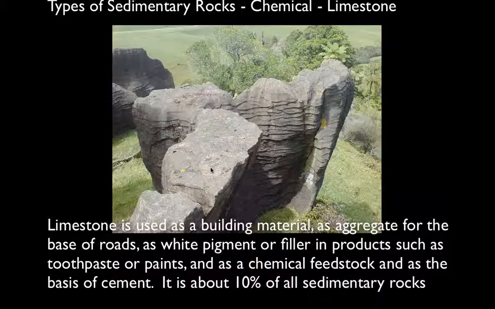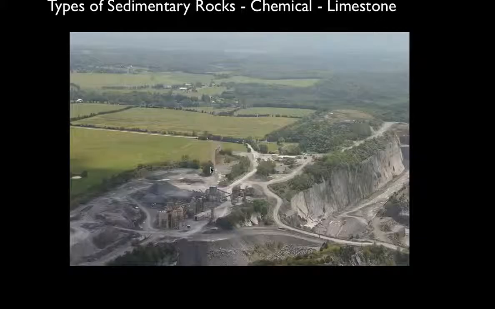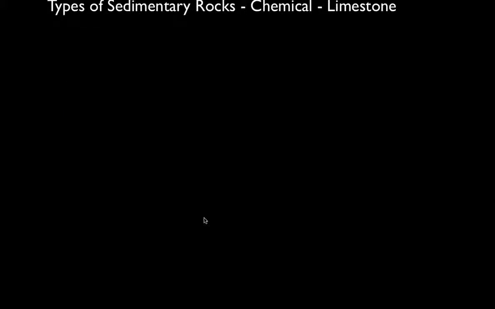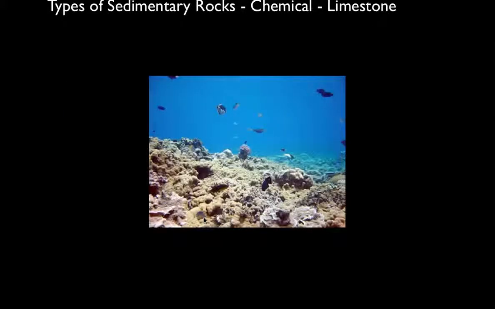Sedimentary rocks cover a good portion of the Earth's surface, but they aren't the biggest kind of rock on Earth, just on the surface. Here is a limestone mine. I forget where this is, back east somewhere. They're just slicing down to the rock, grinding it up, probably making it into cement. Or they could be quarrying it for buildings.